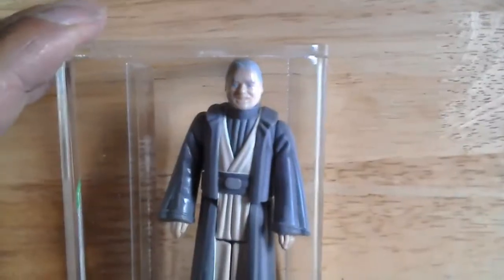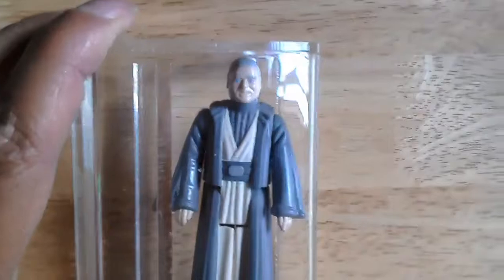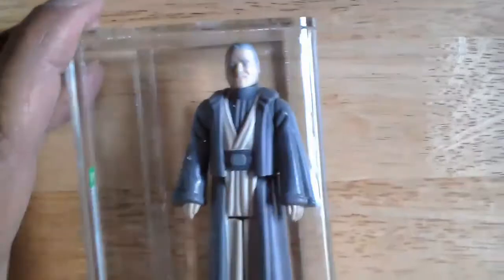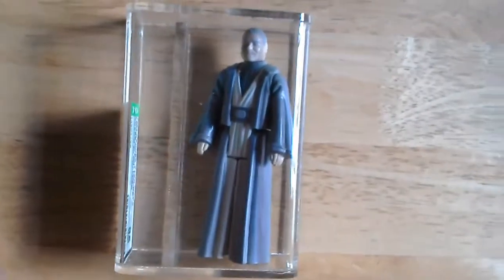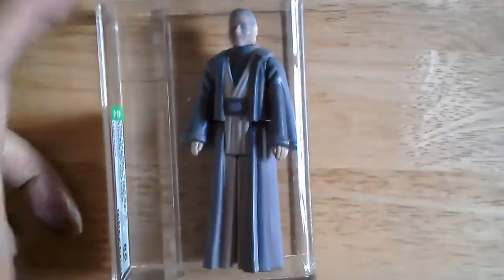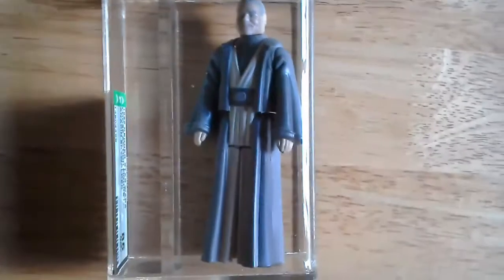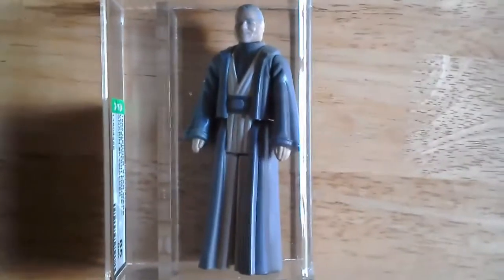So good old Anakin Skywalker. This is the Sebastian Shaw version. Quite a nice looking figure. Sort of light grey outer robes, a creamish inner robe, and then the light grey again. Quite a cool looking figure, really. But in terms of playability, a bit lacking, I guess. And then, to add insult to injury, his scene has been cut out from Return of the Jedi, which is a big shame. So that's Anakin Skywalker, AFA 85, near mint plus.